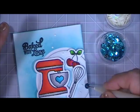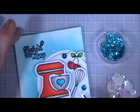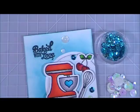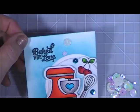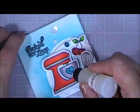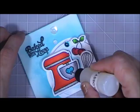And I think these cards are just so fun and adorable. Lovely. And I did that to all three cards. And as I was looking at it, I thought, I'm going to grab my glossy accents. And I'm just going to fill in the little heart that's on the mixing bowl with my glossy accents, just to add a little bit more interest. And basically that's it. That's all three cards.